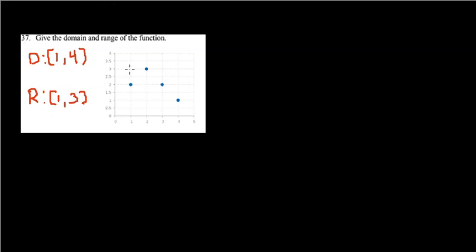So how I like to think of it is, if you were to draw a line at x equals 1 all the way down, and x equals 4 all the way down, y equals 3, hopefully using a straight edge or a ruler, and y equals 1, the points, if they're granted always in brackets, then that means that the points or the function is inside this box or on the lines or vertices of this box. So when you say the domain and range, you are basically making a box for where the function is. So again, domain is equal to x and range is y.